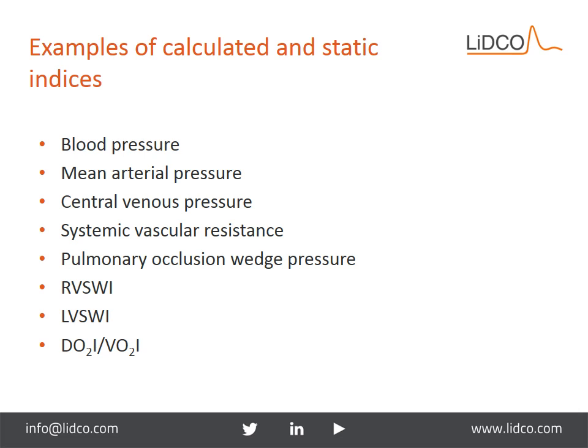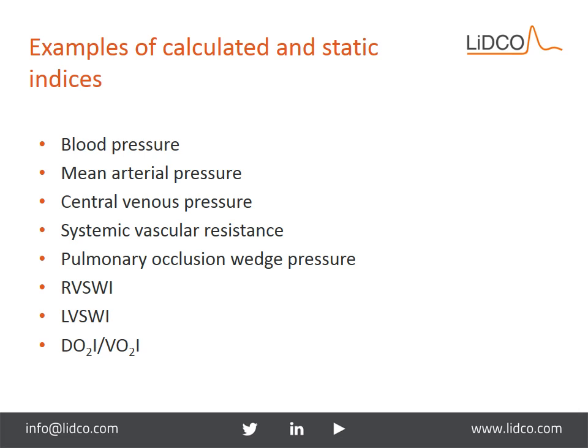Where functional hemodynamics or dynamic measurements of hemodynamics are beat to beat. Now, for example, a blood pressure that is being derived from an A line is beat to beat because you see it as it's happening. And so that would be considered dynamic as opposed to when you're doing it with a cuff.